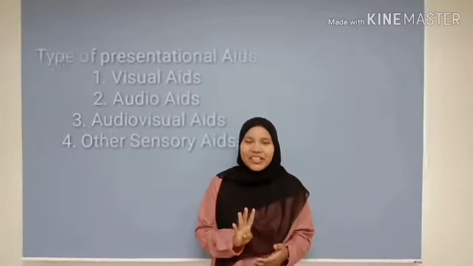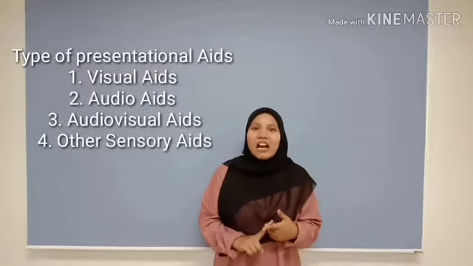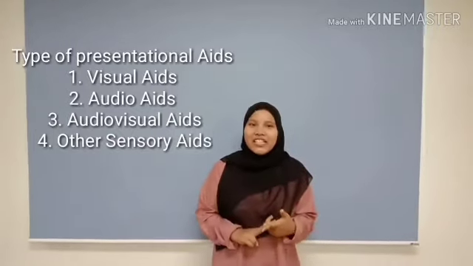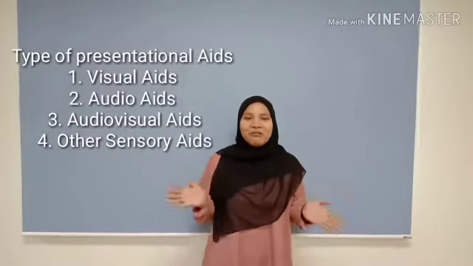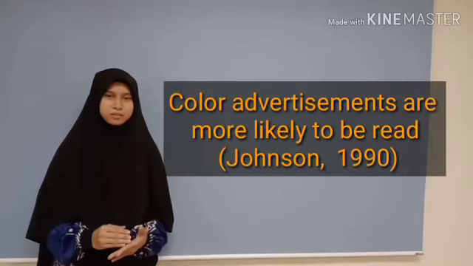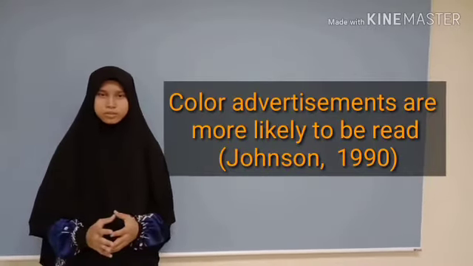According to Vedabird, there are 4 presentational aids. The first one is visual aid, the second one is audio aids, the third one is audio visual aid, and the last one is other sensory aids. To talk about how to use colors on the presentation slides. Okay, according to Johnson, colored advertisements are more likely to be read.